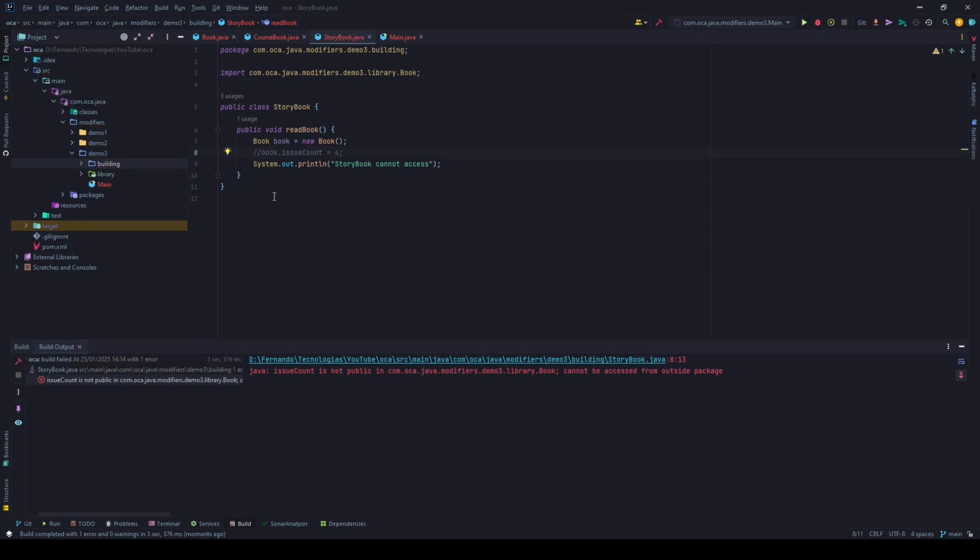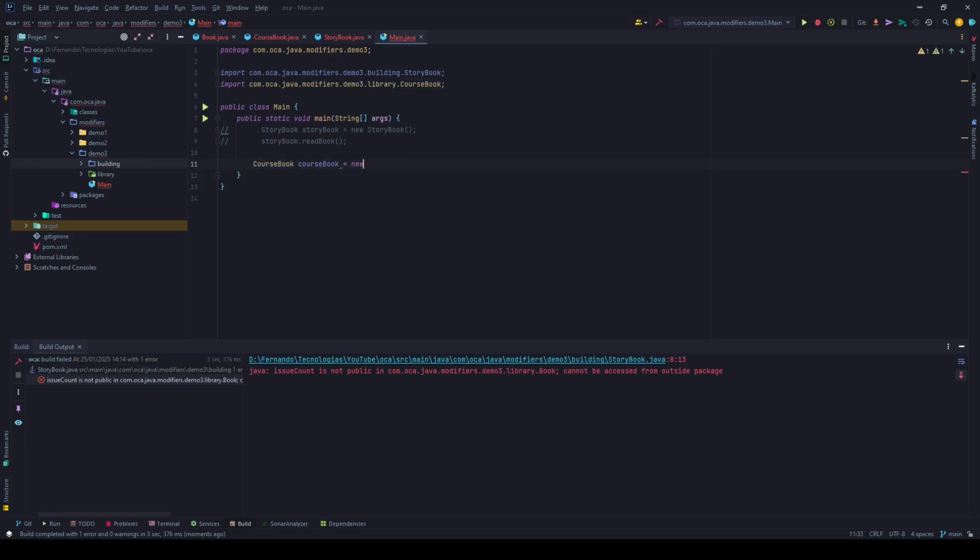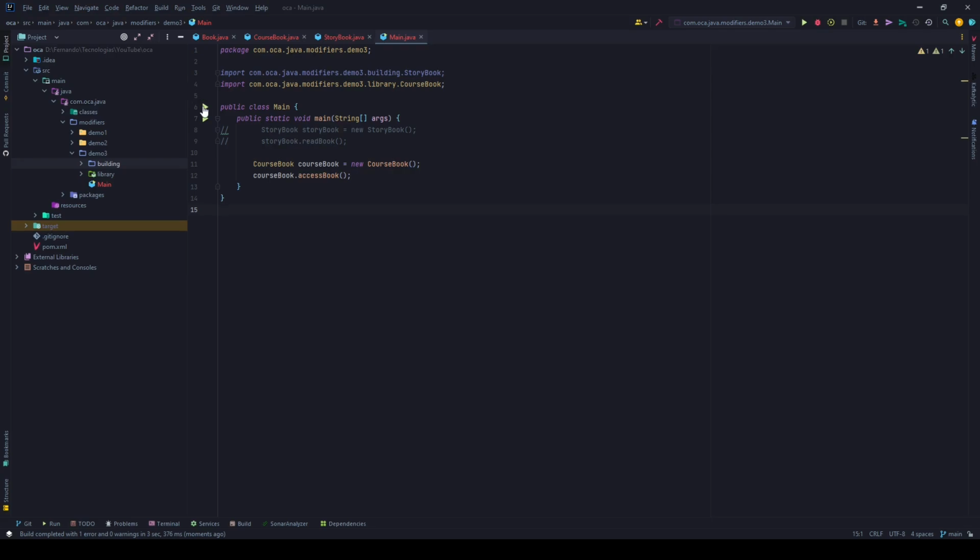That's why I cannot access that. So I'm going to comment this out, and we are going to create an object of type CrossBook. CrossBook will use this method to access Book. I'm going to close this and run this program again.